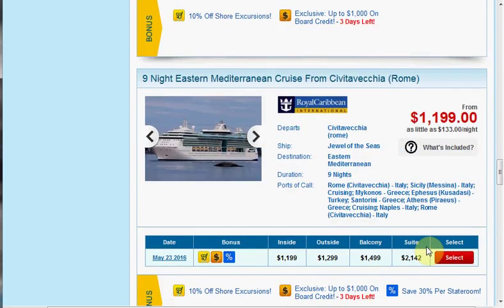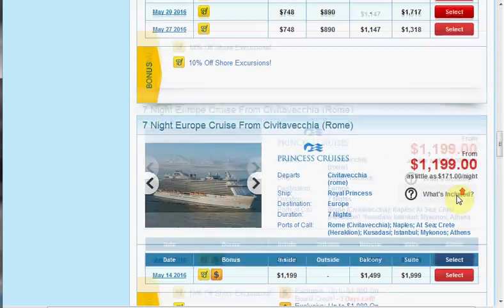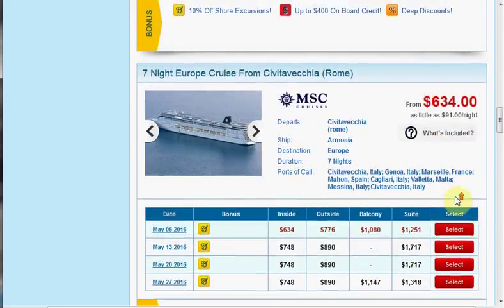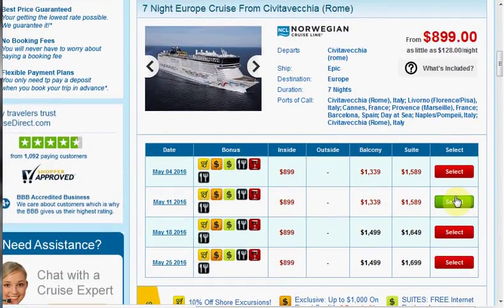If you know that you want to go to specific places, like this place here, this is going to go to some places in Greece, and that would be an alternative route because it's going in a little bit more of the eastern part of the Mediterranean, even though parts of it is considered Europe. But what I want to do is I just want to come back up here to the one that's going to Norwegian Cruise Line. And I'm going to use that one for an example for quite a few things that I'm going to show you.